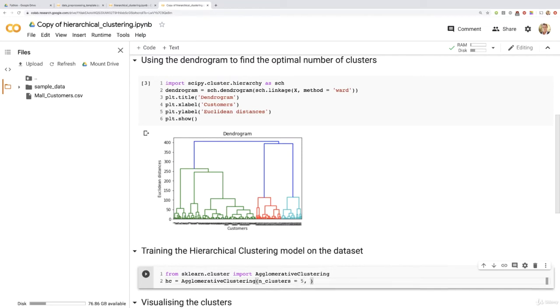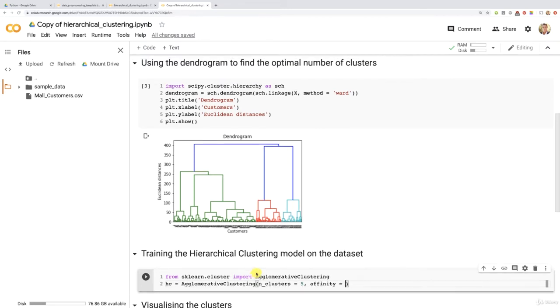Alright, 5 clusters. And now we need to add 2 more arguments. The second one is affinity, which is simply the type of distance that will be computed in order to measure the variance within your clusters, because then you're going to see that we will use again this ward method which corresponds to the minimization of the variance within your clusters.